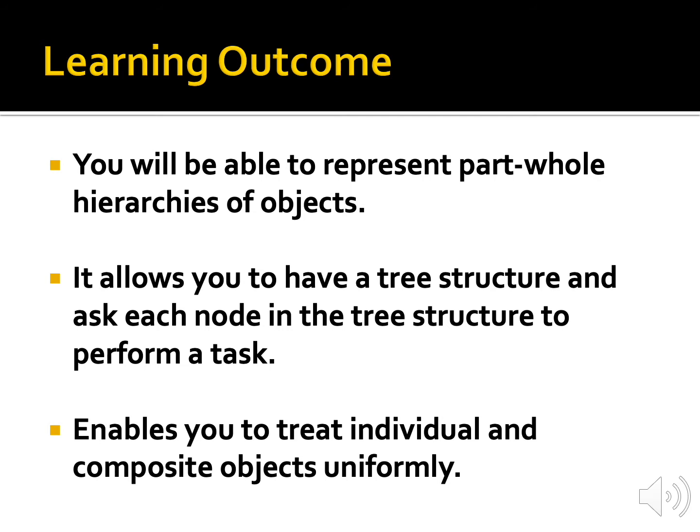At the end of this session, you will be able to represent the part-whole hierarchies of objects in your application. It means when you have information in some hierarchical form, you can represent it or store it inside your application using composite pattern. It will also enable you to have a tree structure and ask each node in the tree structure to perform certain tasks or functionality. It will also enable you to treat the individual and as well as composite objects uniformly.